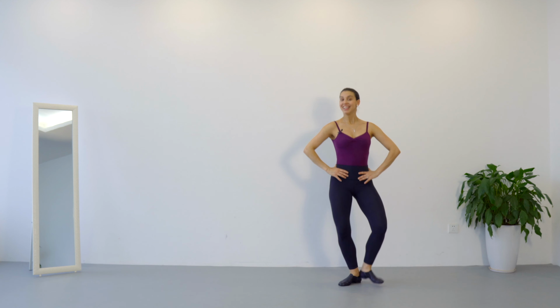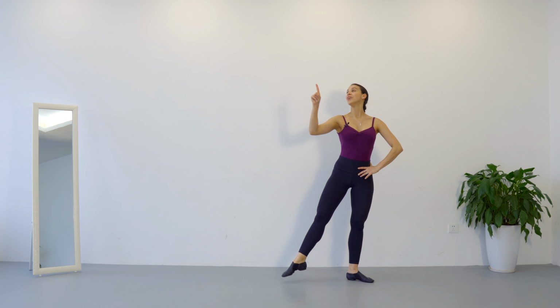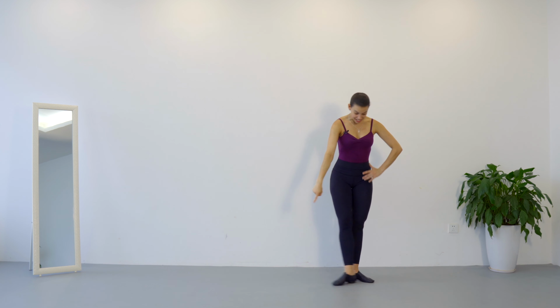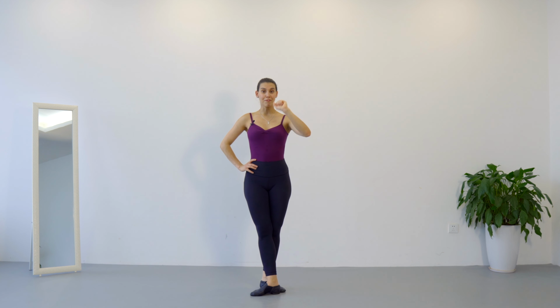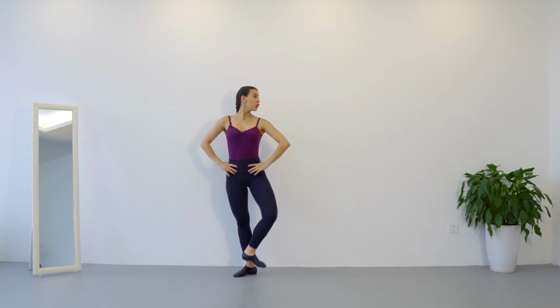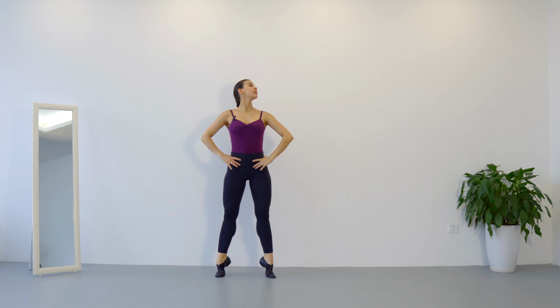Entrechaquette, coupé, entrechaquette, coupé, and heads go diagonal up, diagonal down, and up. Two more times, five, six, seven, eight. Entrechaquette, coupé, entrechaquette, coupé. And one, two, three, four. Entrechaquette, coupé, entrechaquette, coupé. And one, down, down, up.